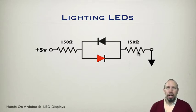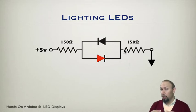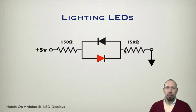So the value of Charlieplexing is that with fewer pins, you can light more LEDs. And that's helpful in some settings where you want to use a few number of pins. Now, when we talk about pins, however, are we talking about pins on the Arduino or on another circuit that we would attach to the Arduino to help us do LED lighting? That's an important question. So I'm going to focus primarily on multiplexing as opposed to Charlieplexing. There are many videos out there that talk about Charlieplexing, so I'll let you go check them out yourself.